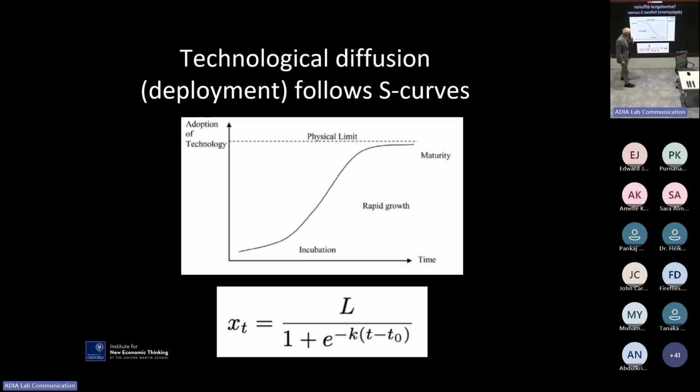So how do people think about these things? There's something called an S-curve that's the traditional model for technology deployment. It's, by the way, also the model for what happens to bacteria growing in a petri dish. There's typically some kind of limit, so adoption starts out slow, then accelerates, and then it levels off. Here's an example of a functional form, called the logistic equation, and you can see the exponential sitting in there. If you plot this on a log scale, it actually looks like a straight line with growth, and then it levels off. So what you see here on a linear scale is a little bit misleading.